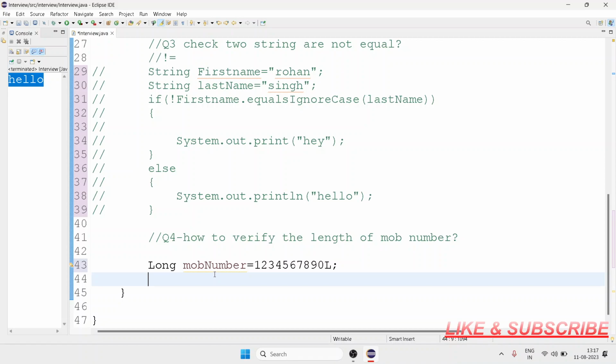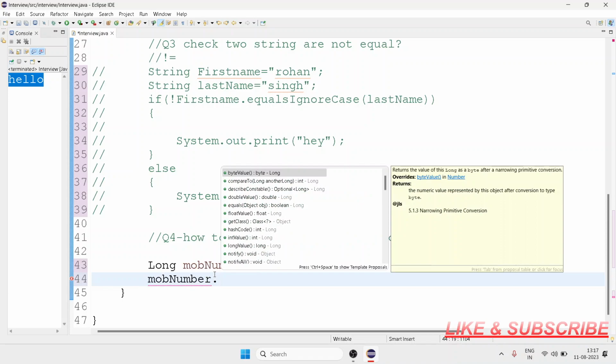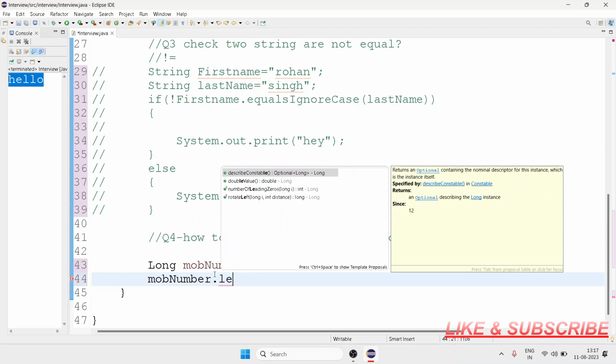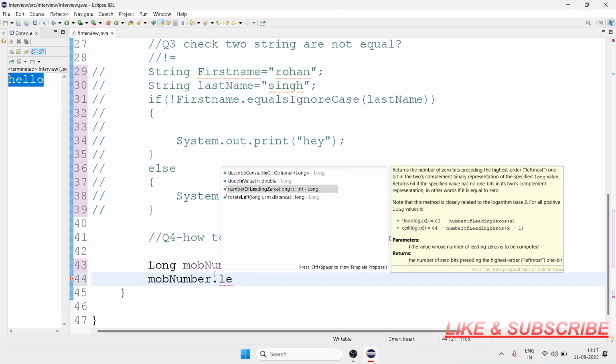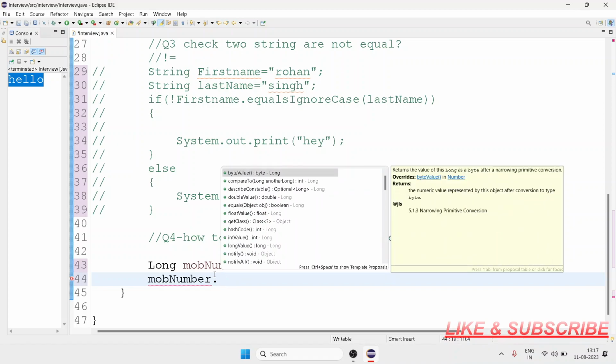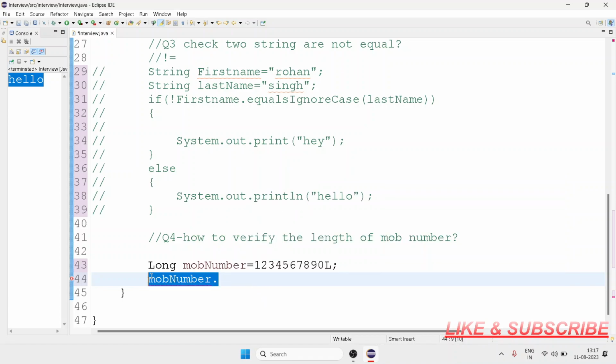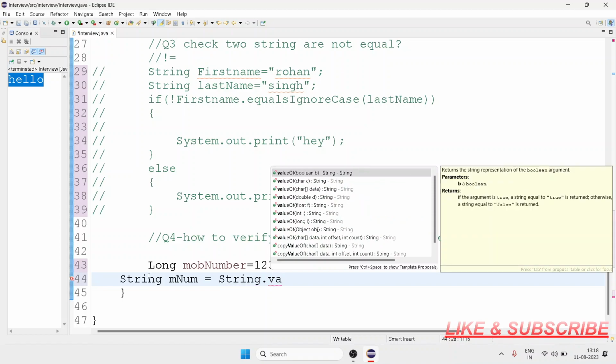Dot length will not work here. Dot length is a string function. Let's check it out. If my variable name dot length, see, it is not suggesting dot length. How to check? First we are going to convert this into a string. First make a string variable, mobile num is equal to String dot valueOf.